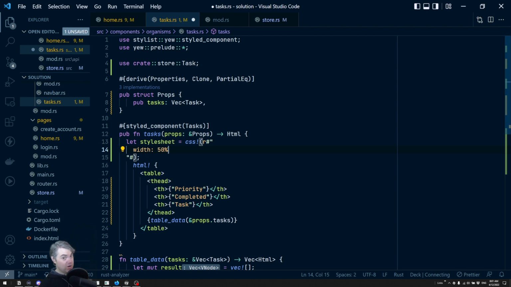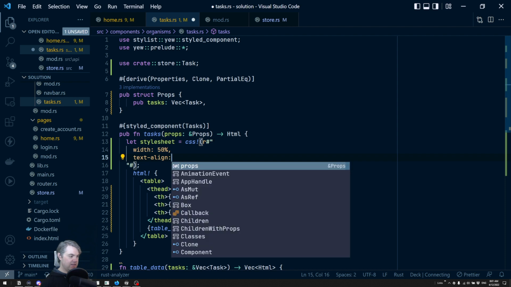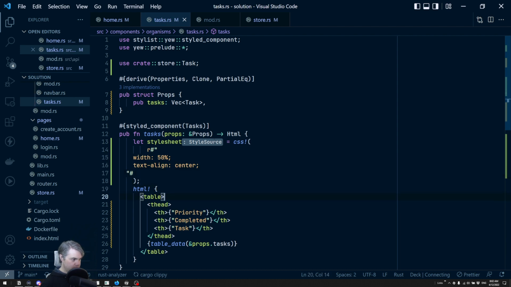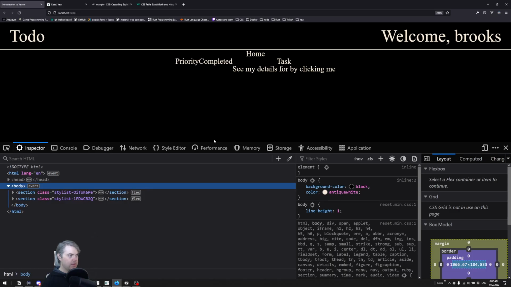Or maybe you should even be just 100%. And then whatever is above us sets that to be something smaller. Could be interesting. I'm not going to worry about it right now. And then we're going to have a text align center. And there we go. Okay, so now we have relatively okay styled.